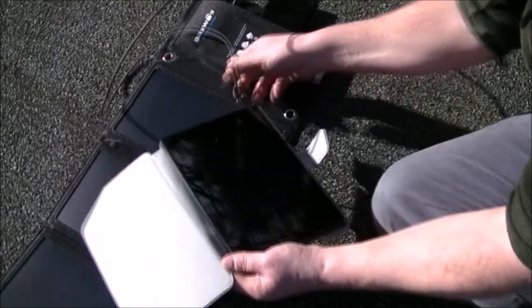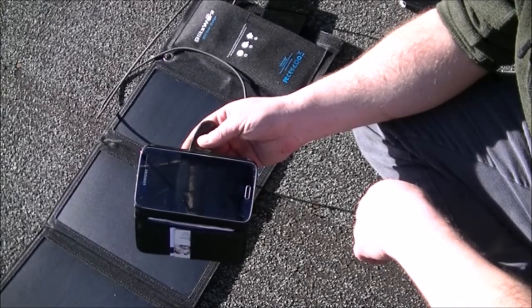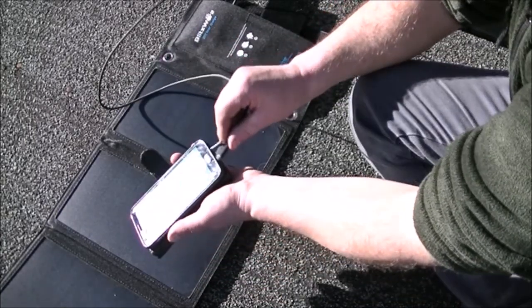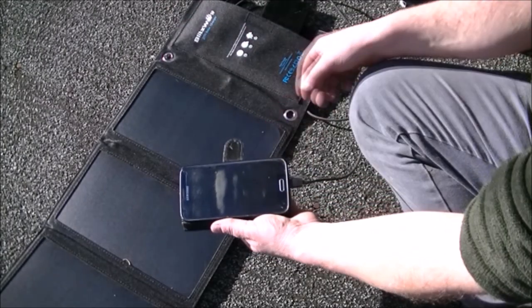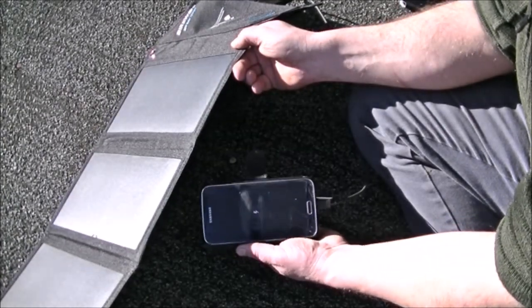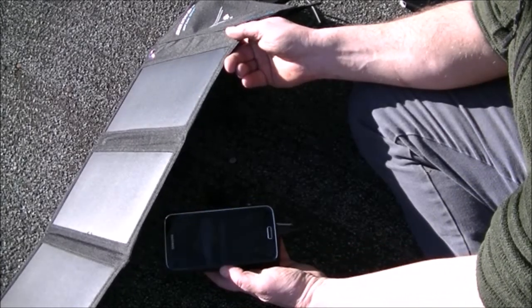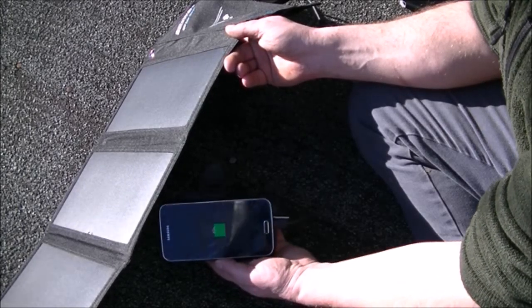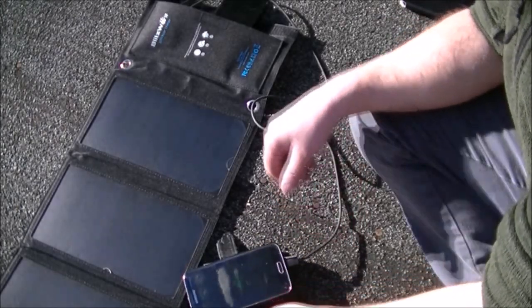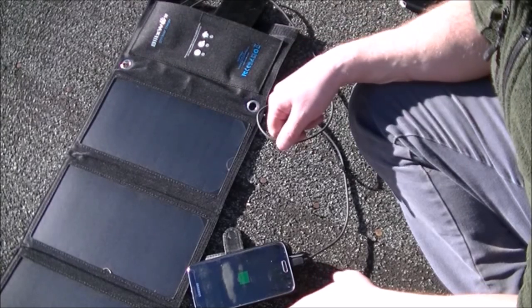I'll plug my phone in. I'll just knock it off first so that it gives the big charging symbol when it is actually charging. Okay, should be safe to connect it now. Right, it doesn't seem to be charging that. I'll just tilt this so it's facing more towards the sun. There we go. Try and get that in the shadow so you'll be able to see it. There you go. See that going up there? It's charging now. Sun must have just been a little bit weak when I first tried it there, because that's charging when this is lying flat. It's not at 90 degrees to the sun, which it really should be.